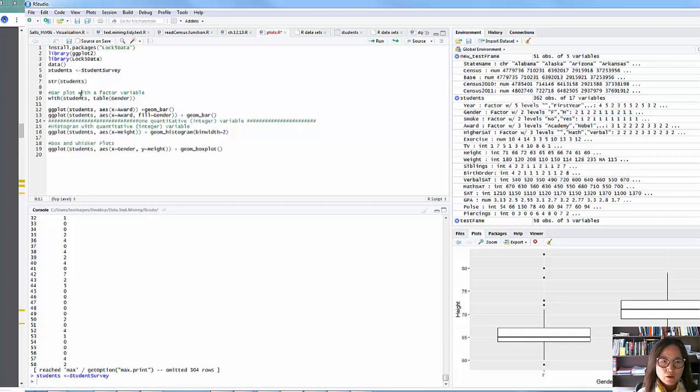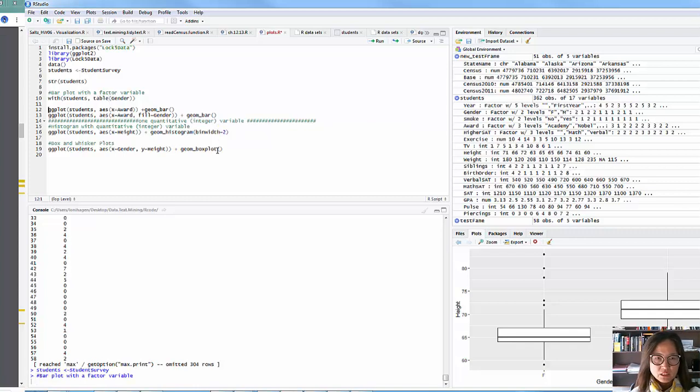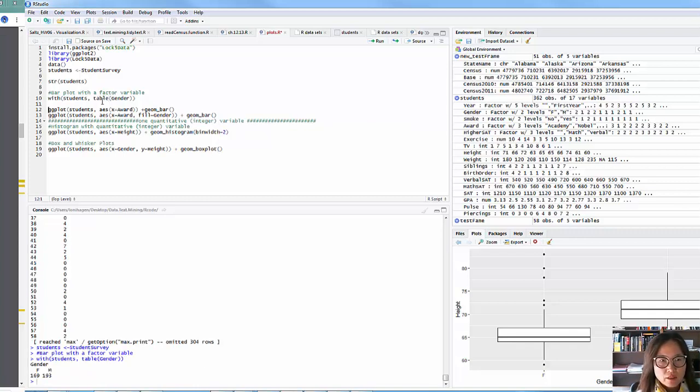Now you want to do something with a factor variable. For example, here gender is a factor variable, and you want to present the distribution of gender in this data set. Then you can use a table function, and you can see the distribution of it.